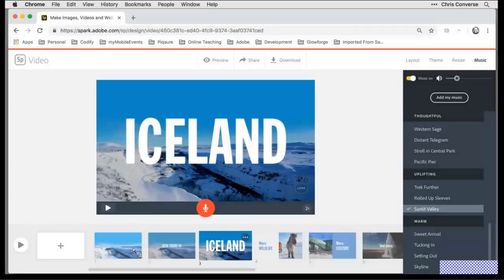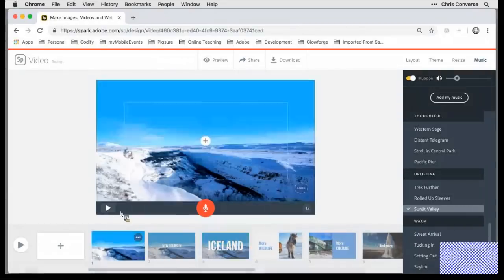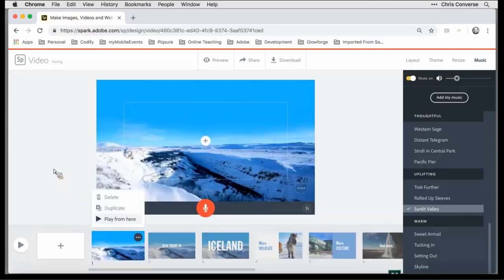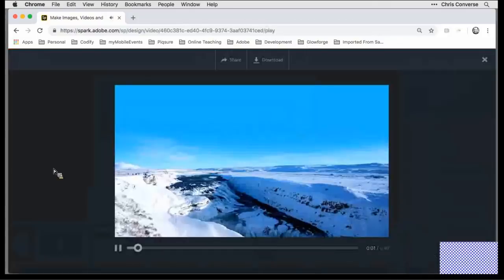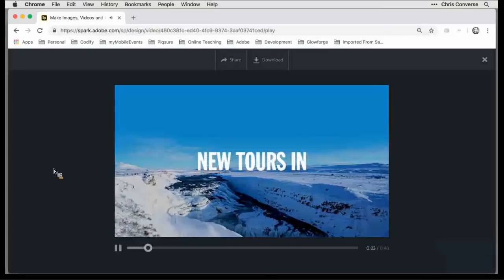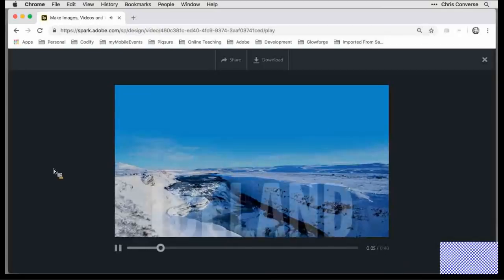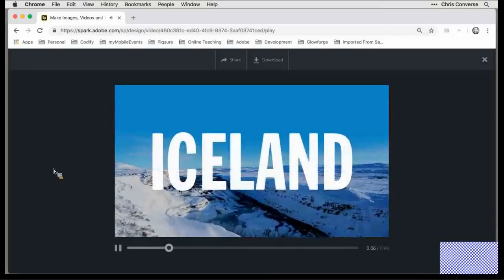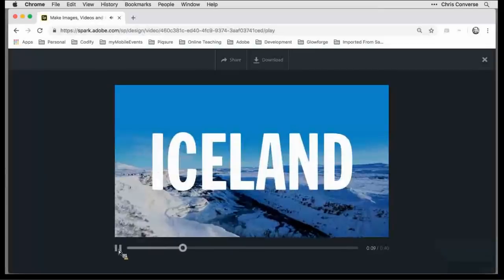And so since I have the same image in the background, but I've changed the type a few times, changed the duration, if I come back here to the first slide and choose play from here, then the animation is going to have that background graphic panning the entire time as we go through each of the individual slides. And all of the transitions are being taken care of for us.